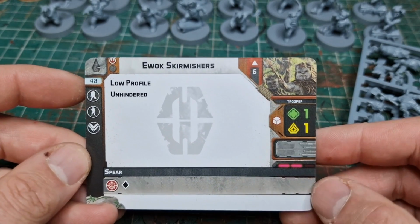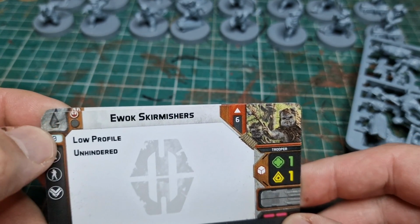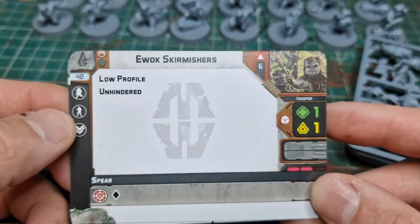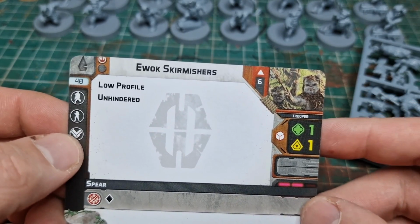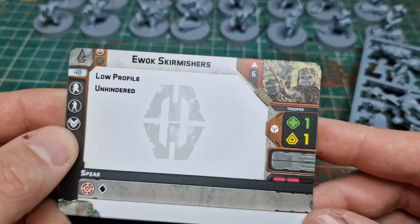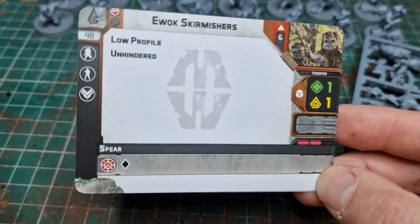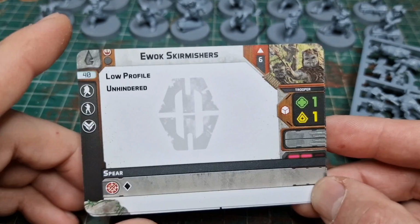So this is the Ewok Skirmishers, which, as you can see up the top there, is a core troop. It shows up here that they can be part of a Bright Tree, but they can also be in Rebels. They can take a heavy, they can take an upgrade, a unit upgrade, and then they can take an ability, which is made 2 if you put on the Trapper, as we saw. They've got low profile, they're unhindered, and as you can see here, as I was saying before, they just roll 1 black die in combat, so they're not exactly powerhouses.